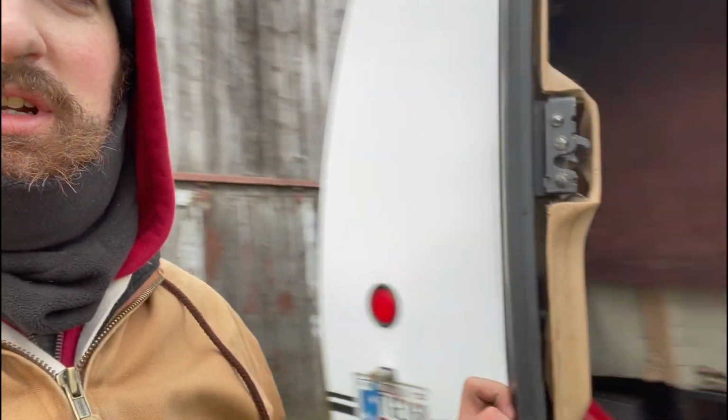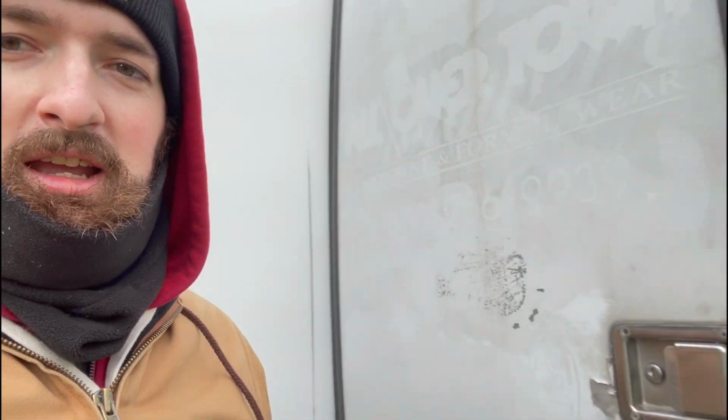I got the keys for this door. Came in the other day, and the problem is, even with sticking the keys in the lock and trying to twist it, it's not working. The good thing is it's stuck in the unlock position, but I need to drop it off somewhere where it might stay overnight, and I need to make sure that when I do go somewhere that I can lock everything up.